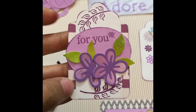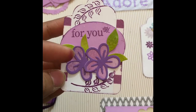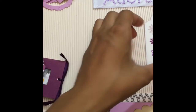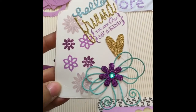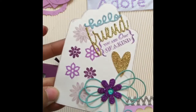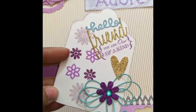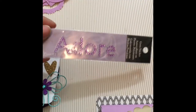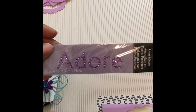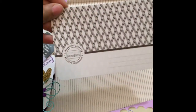I made this little tag just adding some washi, using some stamps, and adding this little flower. I also made another tag using some more stamps, using my shades of purple with a little bit of blue, a little bit of purple and gold. This is my first time really making something with purple, because it's not a color that's big in my stash, and it's not something that I have a lot of. I generally stick with pink.